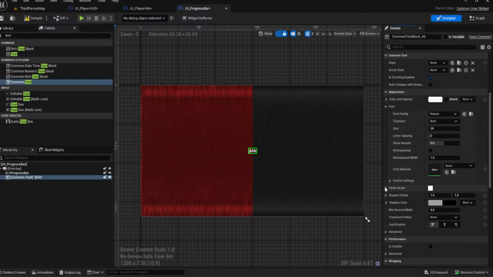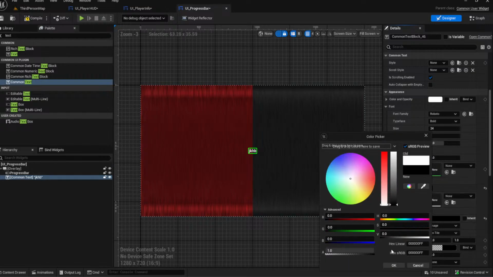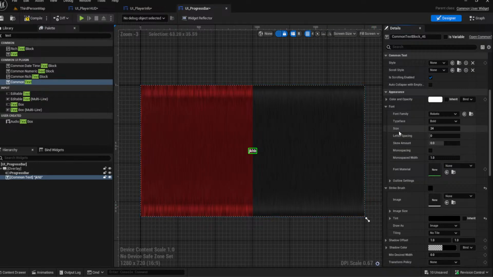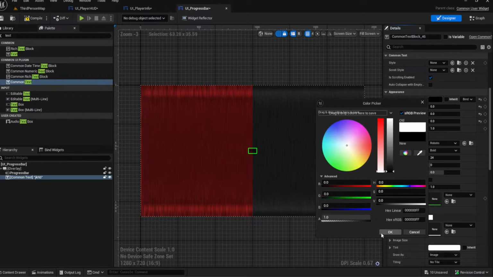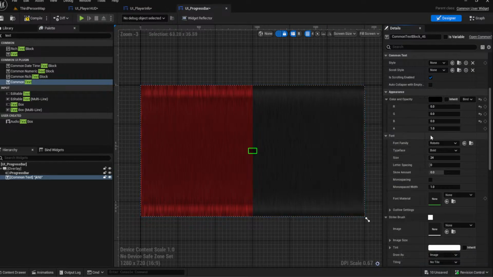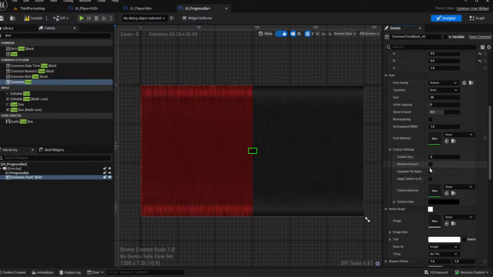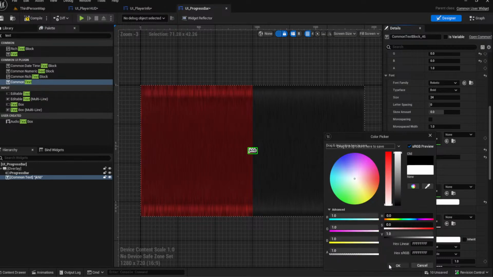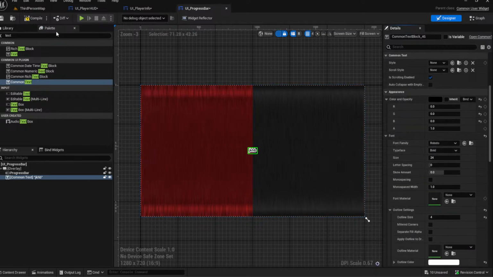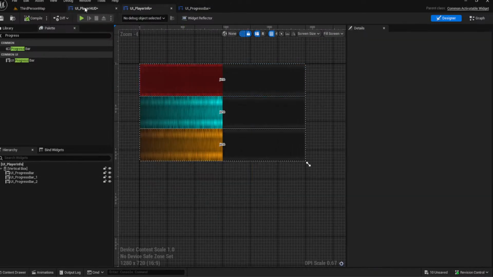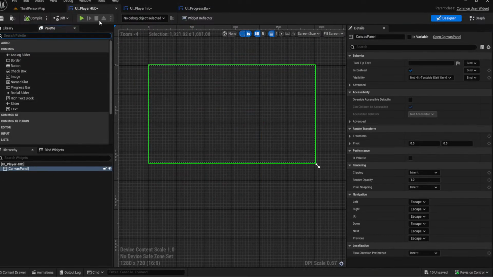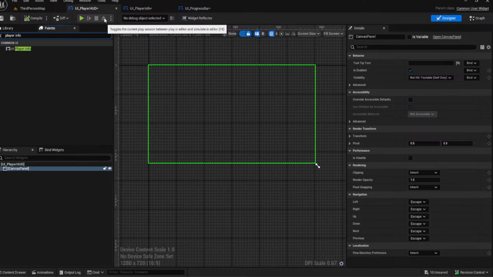I'm going to then set the strike brush to black. No, not strike blue. The opacity. And then I want outline. We'll do like a 4. We'll do white. Let's grab our player info.